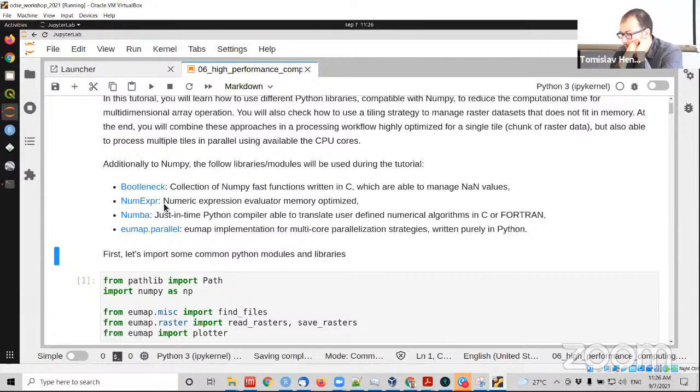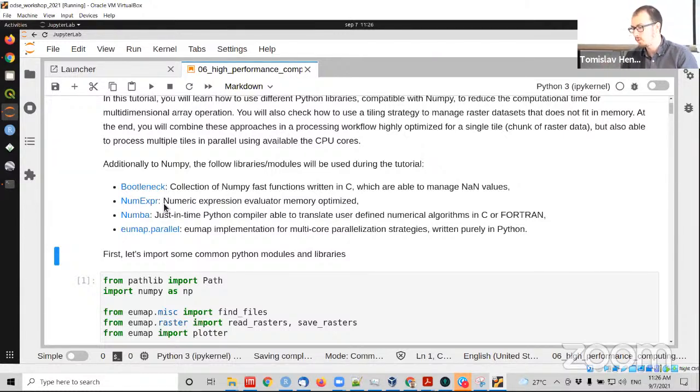And you have also Numba. For me, it's the most robust framework considering what we have here. It's a just-in-time Python compiler. Using this framework, you are able to translate a function that you write in Python to C, just writing Python, and it will perform the operation like in compiled code.